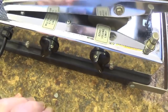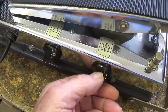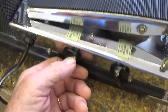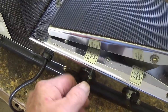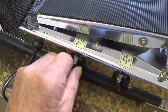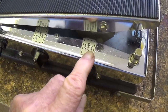And something I didn't discuss during that preliminary audio test is the position of these two adjustment knobs. Now this one right here is the volume of the effect that comes out of this echo output jack. And I found that I always wanted it to be maximum. Then I could control the blend with the individual volume controls on the two separate amplifiers. The other one is the multiple echo limit, and I found that when it was all in one direction, it didn't quite sound as good in either extreme as it did balanced. So what you heard and will hear again in the final audio demonstration will be a balanced position on this and wide open on the echo volume.